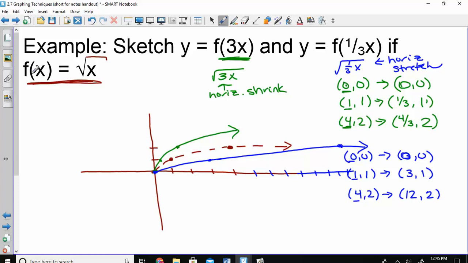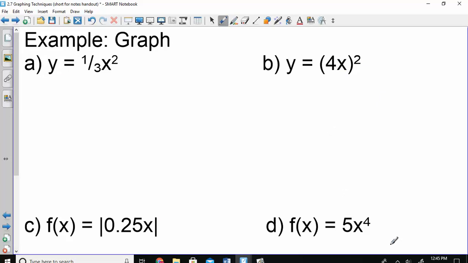All right. I have like 4 more examples here of this stuff. You guys tell me, do we need some more? Okay. Let's do 2 of them, and if we need to do all 4, we can. Okay? So if I'm looking at this first one, 1/3 x squared, what is my transformation? Does it change your x or your y? Your y. So this is a vertical shrink.